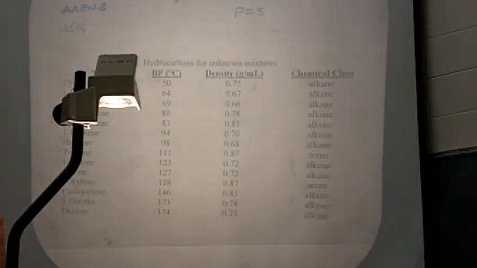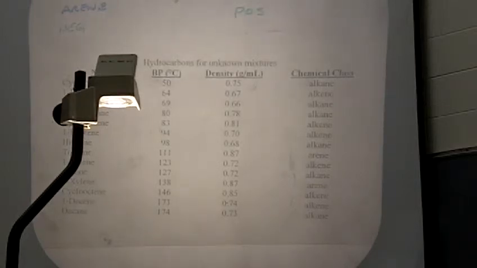And like I said, you have 2 in there, so you're identifying 2 different components. The vial that you get is the same size vial that you use for experiment 1. That holds about 20 milliliters, so you have 20 milliliters of volume to start with. Just make sure, be careful, keep things tightly capped.